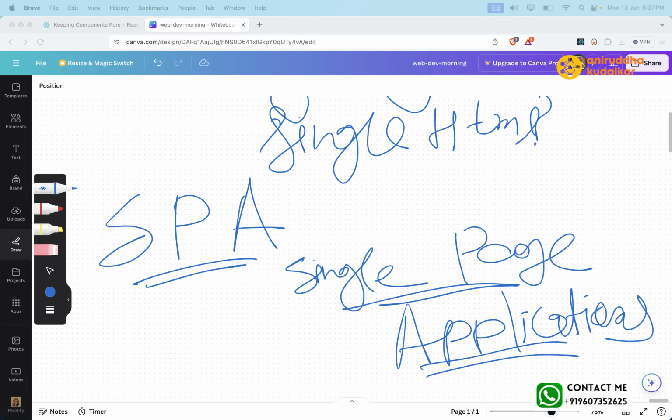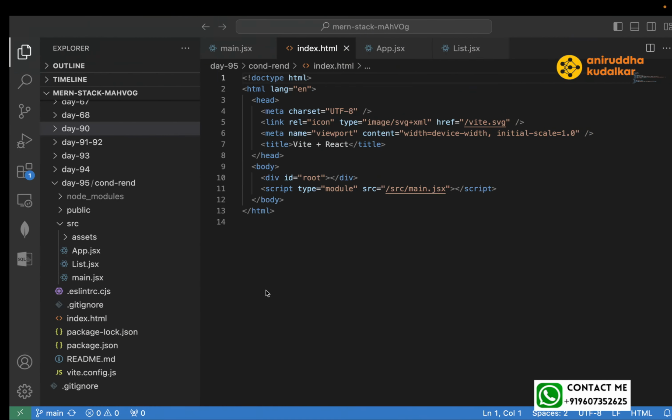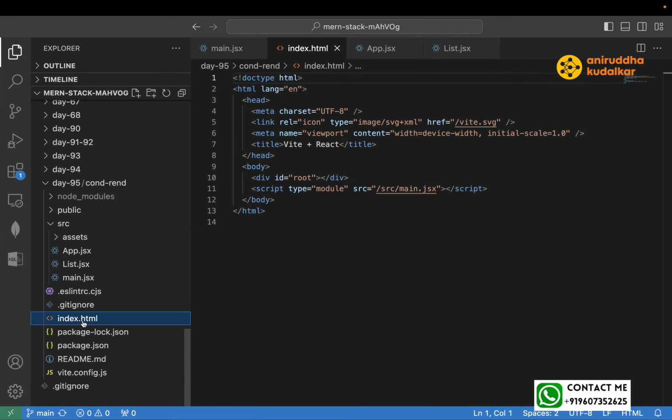Now, when you talk about React, it is a single page application. So there would be only one HTML.